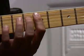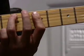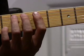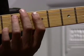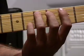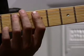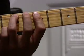So, if you start with these two, just plucking the 5th string and the 4th string. Actually, I'm touching the 3rd string a little bit as well, but it doesn't really matter how many of those extra ones you hit. The most famous example of that is Wind Cries Mary by Jimi Hendrix. It's not in that key, it's in the key of E flat, but it's that kind of idea. So that's a good little trick.